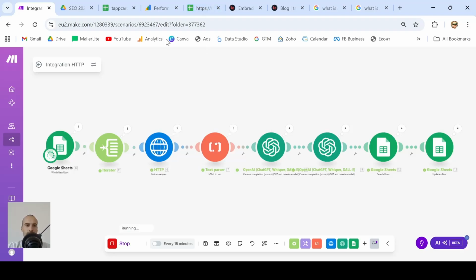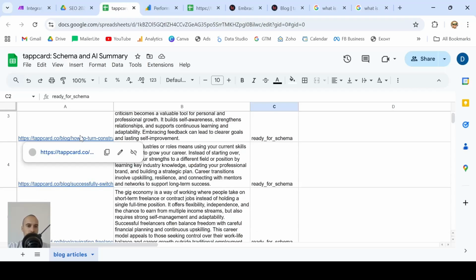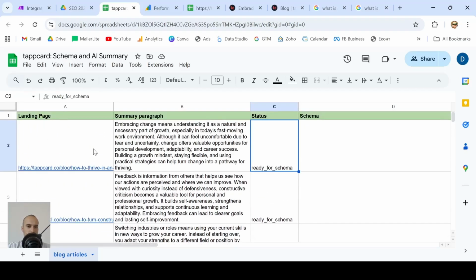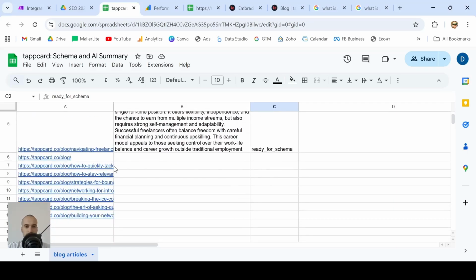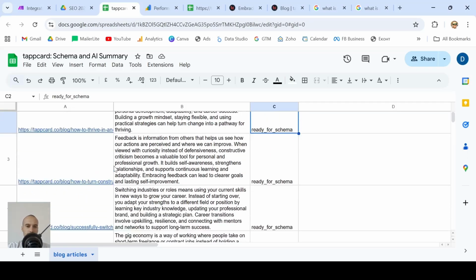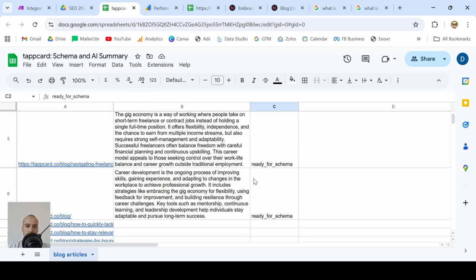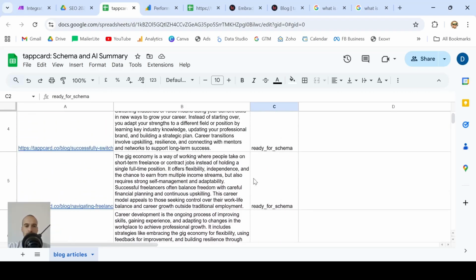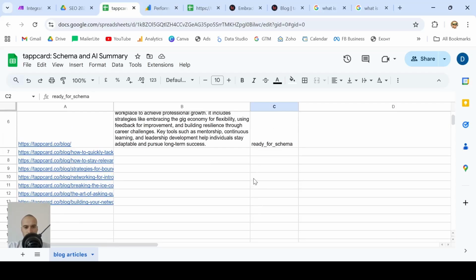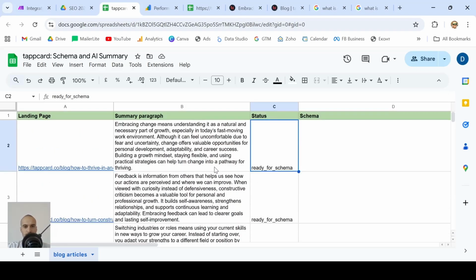The more URLs, the more landing pages you add here, the more time it will take. But even then, it's much faster compared to doing this manually. So I will pause the video until this automation is ready, and we will continue with our second automation, which will generate our schema markup for every blog post here.